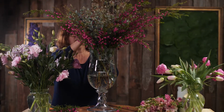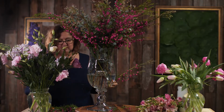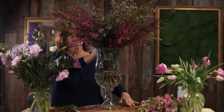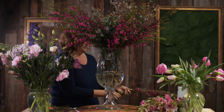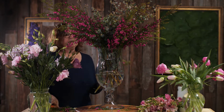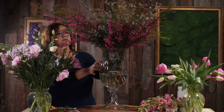Cut and push in the vase. Don't be afraid to be kind of a little aggressive as you put your stems in. Don't be afraid. So this is why I say start with your fillers first, then add your florals. All right, this is going to look nice. Make sure your stems are touching the water too.